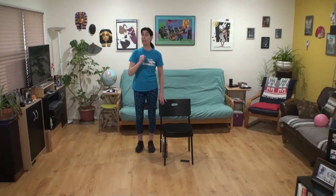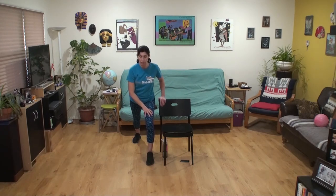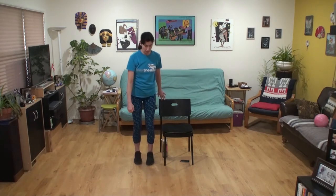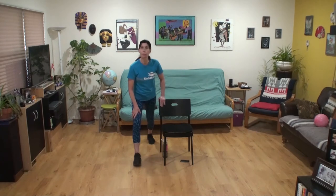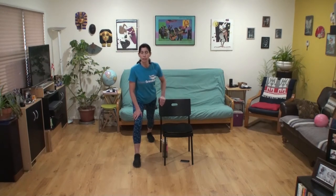Since we're standing, let's get that calf and hip stretch again — we're slowing down now on purpose. Just as the warm-up is really important to your workout, the cool-down is likewise just as important. Walk that left foot back, place the heel on the ground, lean forward. Then shift your weight and bend that left knee a wee bit for the deeper soleus stretch. Then stretch the other leg — walk the right foot back to a place where you can keep the heel on the ground and lean forward. Relax and breathe.